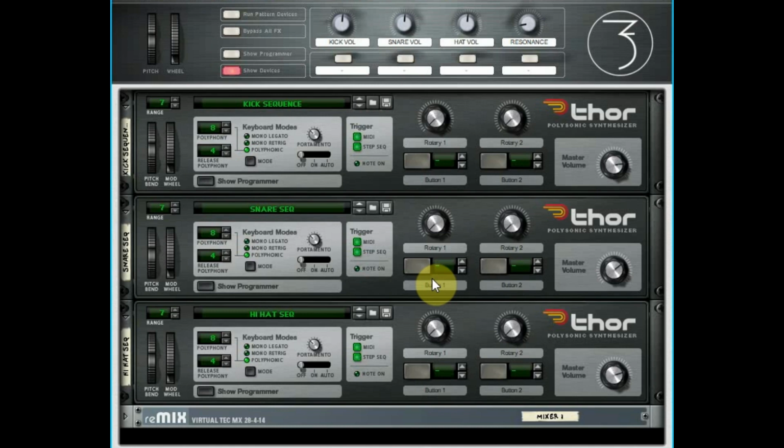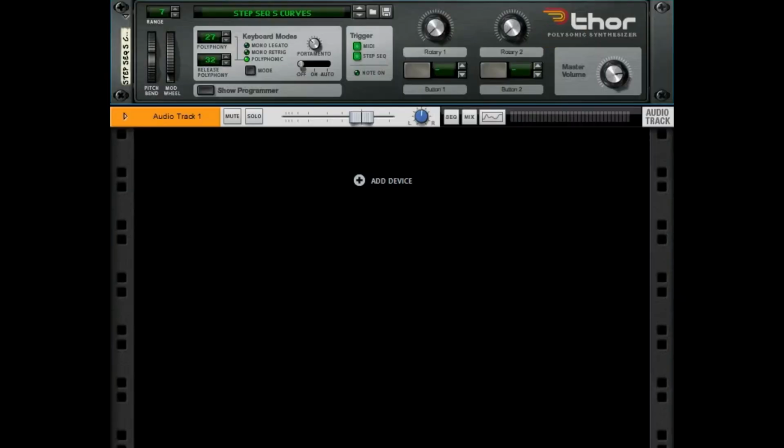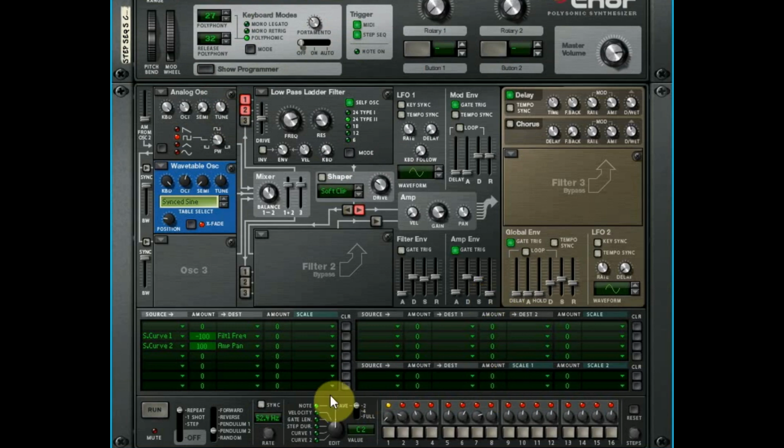And just for an example, here's one more patch that I created. This is a step sequencer using the curves. You can see it running back, and I've turned off all of my notes here, and then I got my two different curves, and I've routed them. One curve is going to filter frequency, one curve is going to amp pan.